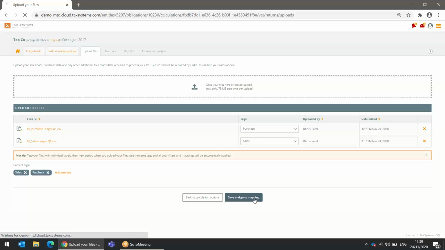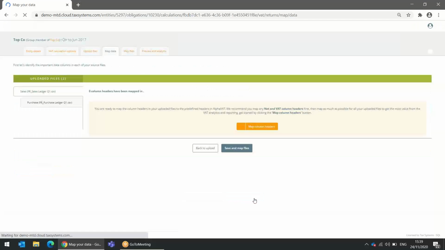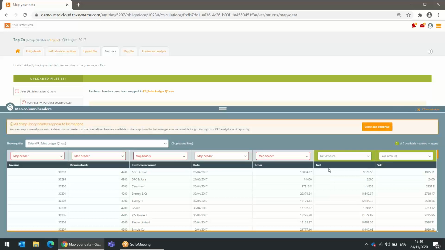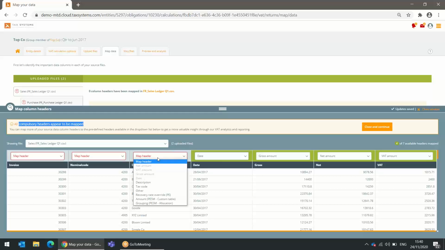Now, the next stage is to map your source data. What we have done over the last year is the VAT implementation for you with our professional services VAT implementation team. They will take a cut of your data and map it accordingly based on the reports that come through your ERP system. So in the example I have on screen, I'm going to map the VAT and the net amount. These are the mandatory fields that are required to produce the VAT return. But to make my reports richer, I'm going to map some further fields.